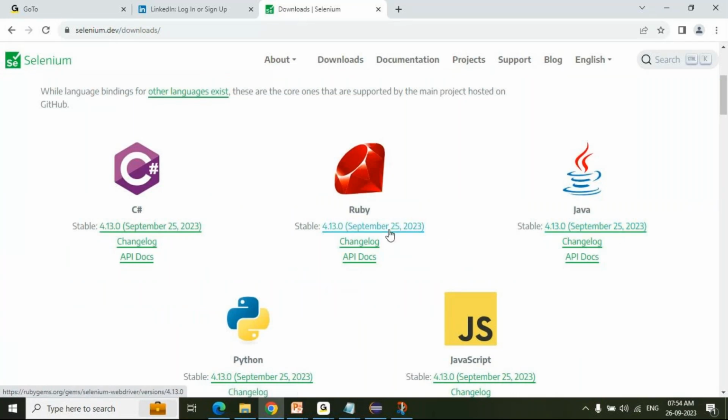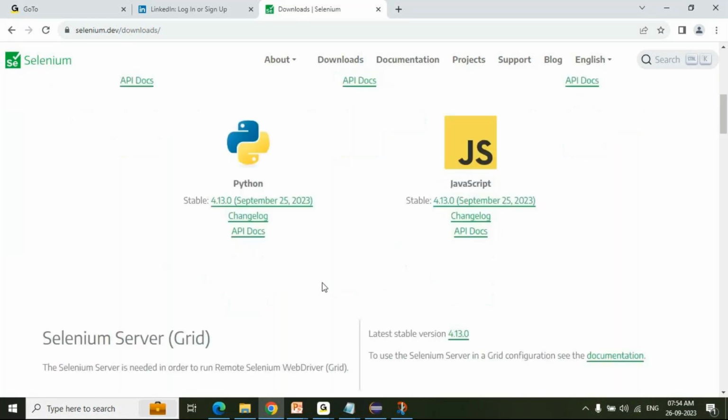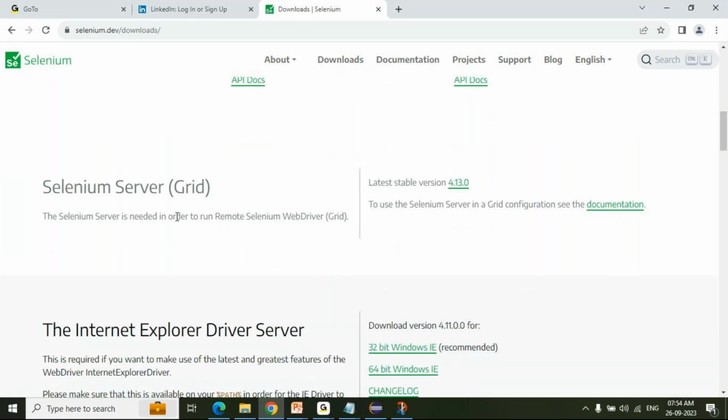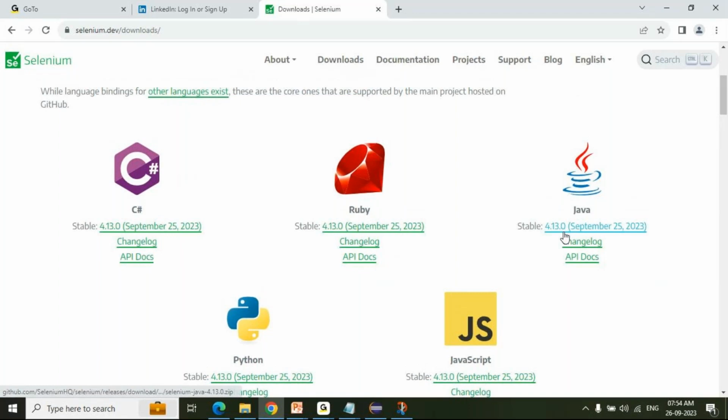Even for Ruby 4.13, .NET 4.13, and Python, they released a stable version yesterday only. And Selenium Grid, that is Selenium server, is also the same version 4.13.0. So the current latest version of Selenium which can be used is 4.13.0.